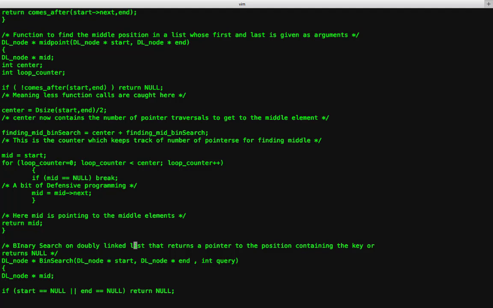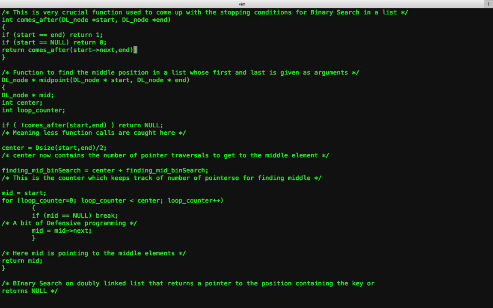Therefore, if you are using this data type, you are not supposed to use function calls to the midpoint method and the comes after method. These methods are considered to be methods private to this module. I will not say more about it. I have just introduced a very important keyword. You are not supposed to make function calls to these methods which are not being put in the interface file. Of course, because they are not put in the interface files, if you try to use them, the compilation will fail. It will give you a lot of error messages.